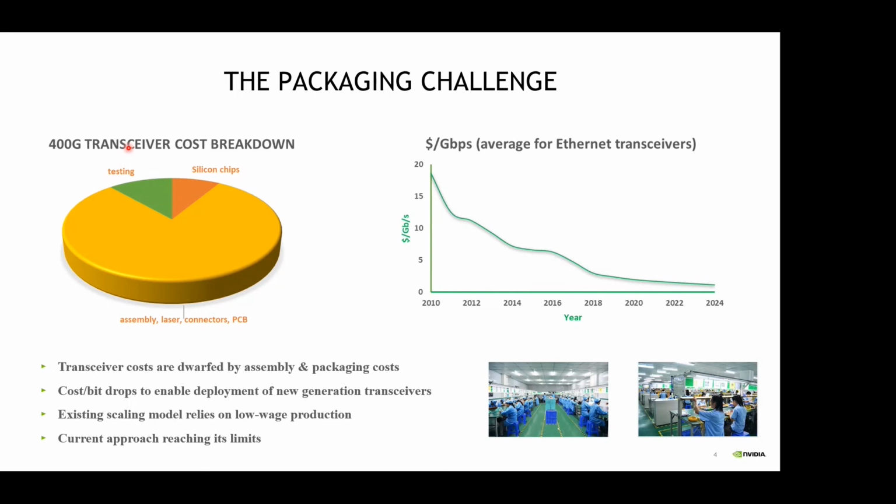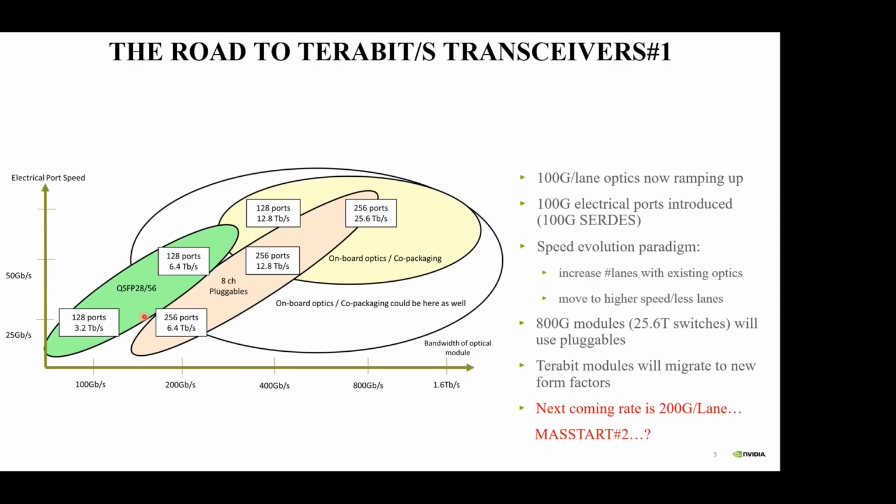So it's one thing to build up the prototypes. It's a completely different stage to transfer it into mass production. Down the road, we see what we are doing in that manner, both in MASSTART and in other transceiver developments, in order to ensure a good yield and a cost-effective module per performance.